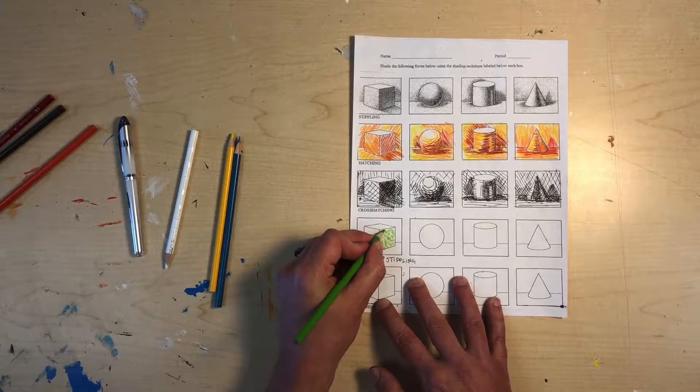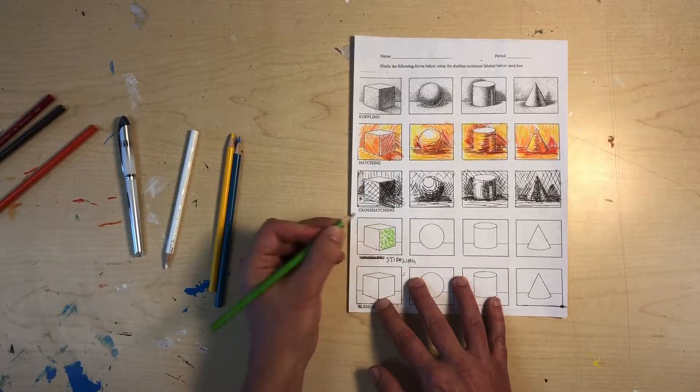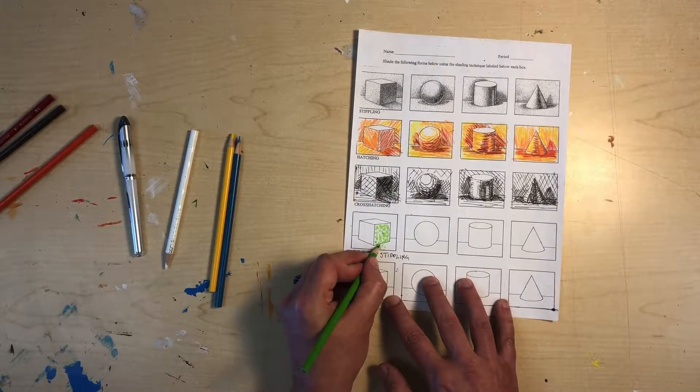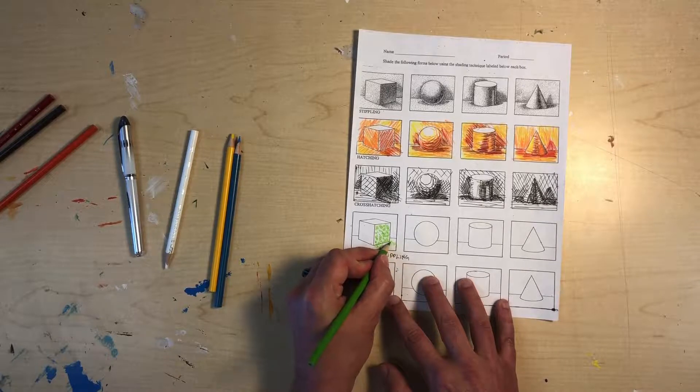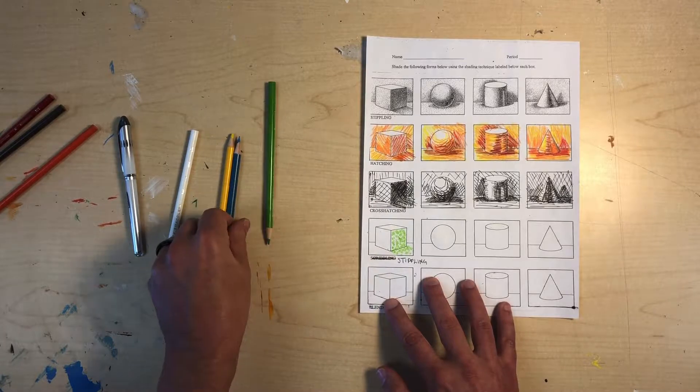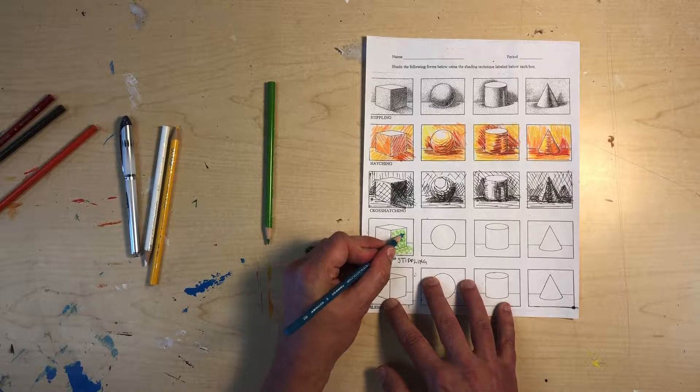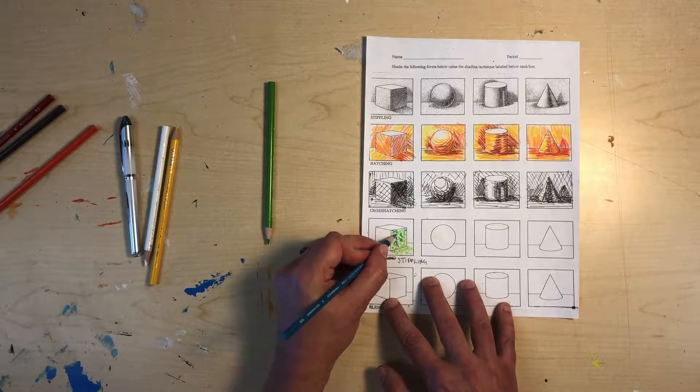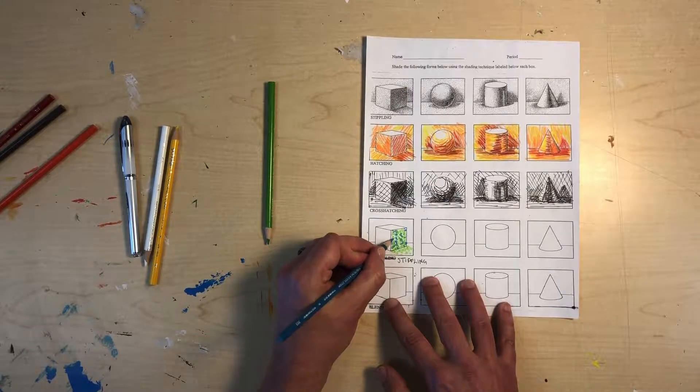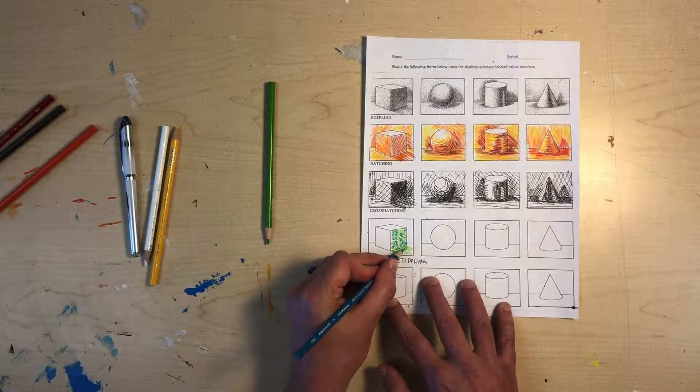All right, so they almost look like dabs of paint and like little circles and then I'm gonna show you where the shadow is down here. I'm gonna first do that shadow again. I'm gonna go in with the blue and sort of in between the greens put in some of that blue. Not everywhere, spread them out. Again I'm trying to match the value of the stippling of the top one.